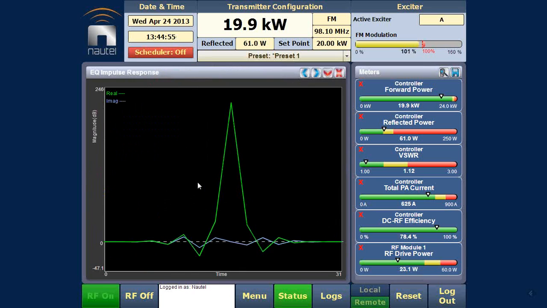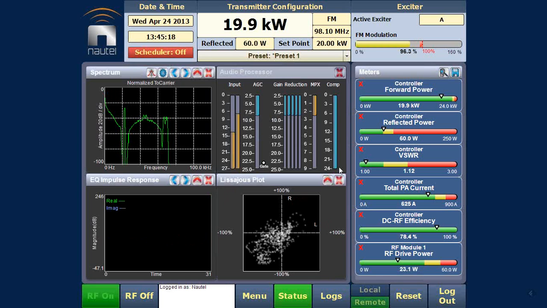I will mention, just to go back to the EQ impulse response, that's actually an RF EQ impulse response. So we have the ability to equalize group delay and/or frequency response issues that may be associated with downstream components, like combiners or something like that. So that's something that's really cool about that. And that's very valuable. There's a lot of consultants in the industry that keep that in their bag of tricks because they can make the transmitter sound ever so much better in the client station.